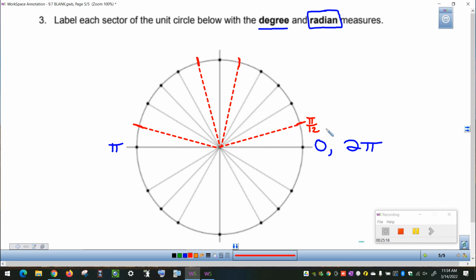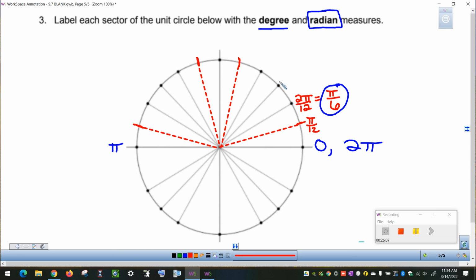Well, that's not actually one of our unit circle angles, but it's going to help us to get to the next one. So if this piece here is 1 pi over 12, and we go another piece that's the same size, it's going to get us to 2 pi over 12. So initially here, I'm going to label this as 2 pi over 12, but then we want to reduce the fraction down. So that's really the same thing as 1 pi over 6. But instead of writing a 1 there, I'm just going to write pi over 6. And I'm going to circle that one because that is one of our unit circle angles.